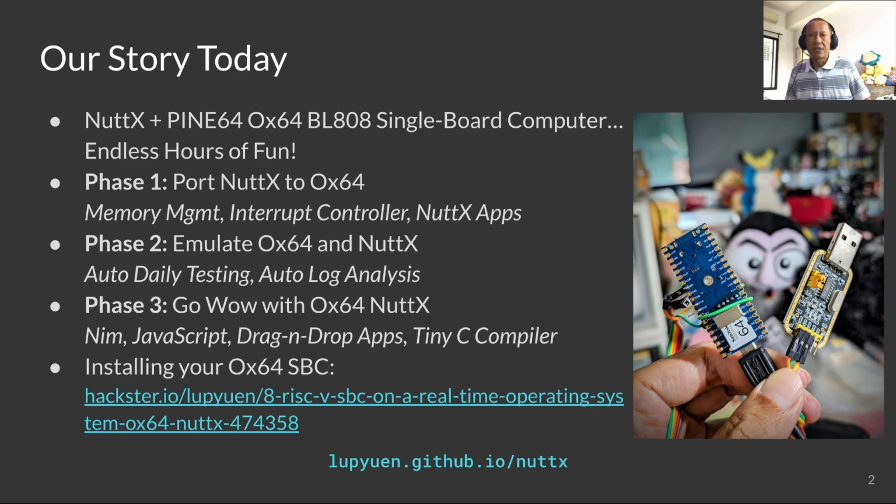Then we created an emulator for Ox64 that will boot NuttX, which is super helpful for automated daily testing, also for automated log analysis. Finally, we go wild with NuttX on Ox64, stretch it to the limit, do all kinds of things in NIM, JavaScript, drag and drop apps, tiny C compiler.